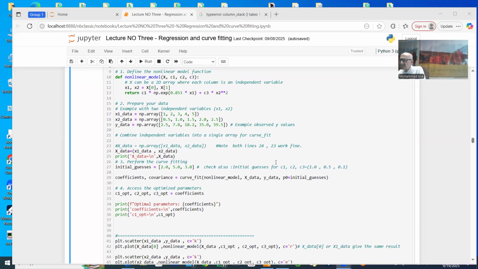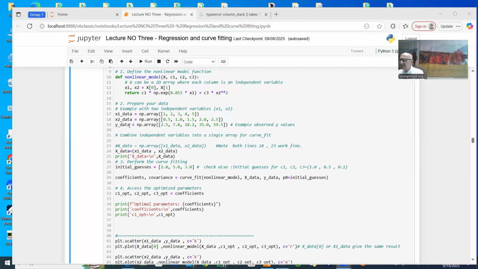So the data which will be used is prepared as arrays. X1 data, which represents X1. We have only two variables, I said, X1 and X2. So the data of X1 is presented as an array with these 5 elements.